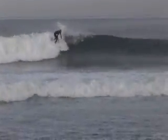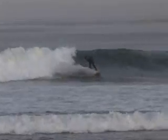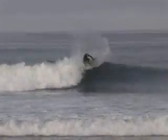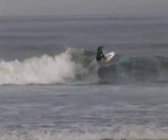I was looking for big waves, wave count, hard, powerful bottom turns, carves, slashes off the tops, and this is the sort of surfing Tanner was doing. That kind of committed re-entry is what I like to see, and the cutback there was a little bit slow and not aggressive enough. Here's a nice hit off the top at the very beginning, sets up a nice hit off the shoulder, and the roundhouse cutback is a setup move for the inside section.